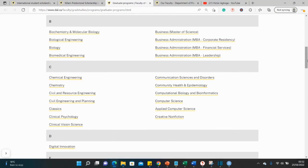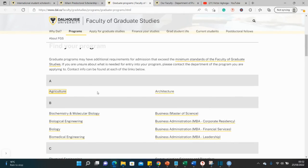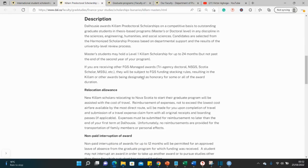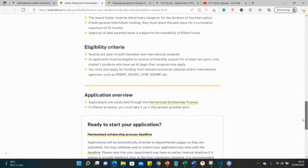There are taught-based and thesis-based Master's programs. When you look at the different departments and courses, keep in mind what kind of program the funding will cover. For instance, if you click on Agriculture, check the types of degrees available and whether they are thesis-based or course-based. The scholarship page gives you a full rundown of eligibility criteria, relocation allowance, and related details.